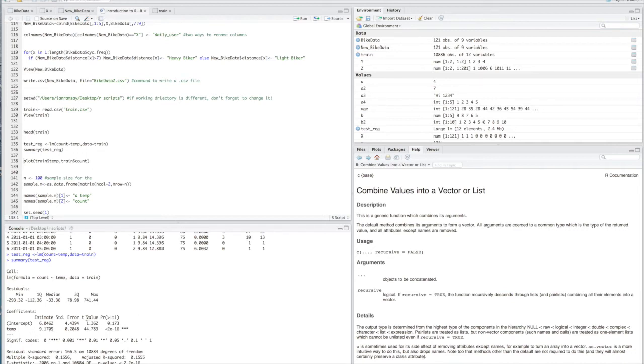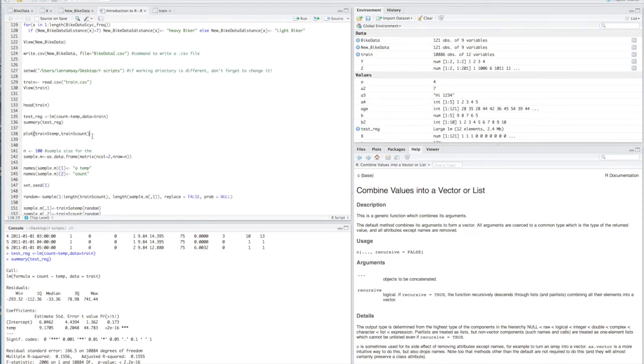You have standard error, t-values, and then the p-value. Of course, this is a very low p-value, so there's definitely an effect that temperature has on count. Multiple R-squared is pretty low, so it's not a very accurate prediction, but that's how it is.